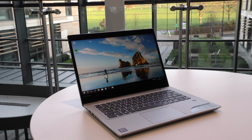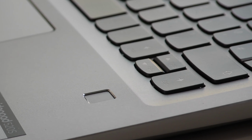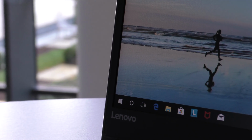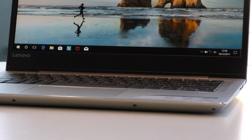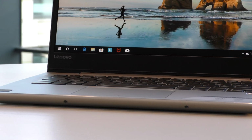This is the 14-inch Lenovo Ideapad 520S, a sleek, mid-range Windows laptop that aims to satisfy a very large demographic. Whilst not the cheapest laptop around, in some of its various configurations, it still has features that can satisfy more demanding users. So let's get straight into it and take a closer look at the 14-inch Lenovo Ideapad 520S.